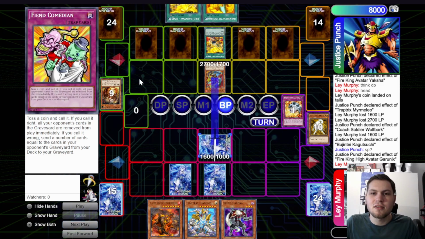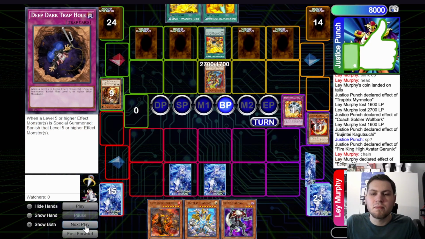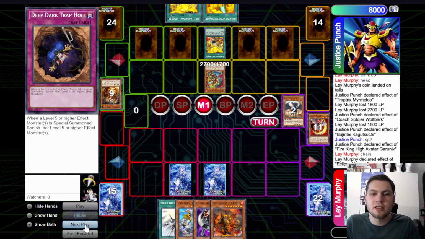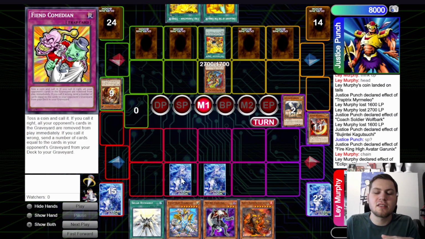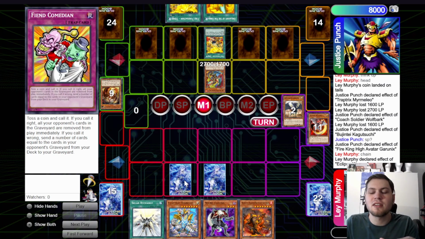And then opponent is top decking into Tanky. All 5 spell and trap zones are currently occupied, so we can't use the Tanky right now. And then Eclipse Wyvern, banishing the Judgment Dragon from the deck. Now Solar Recharge. And here I had to make a decision, so I could start the game with the Necro Gardener, or I could also gamble and try to kill my opponent in this turn.